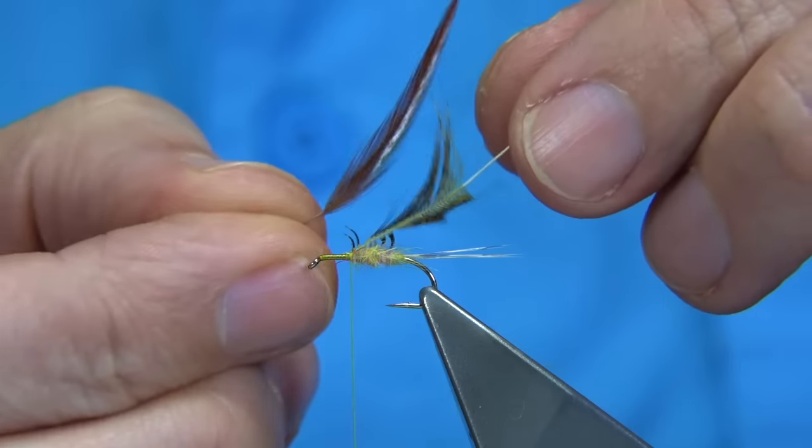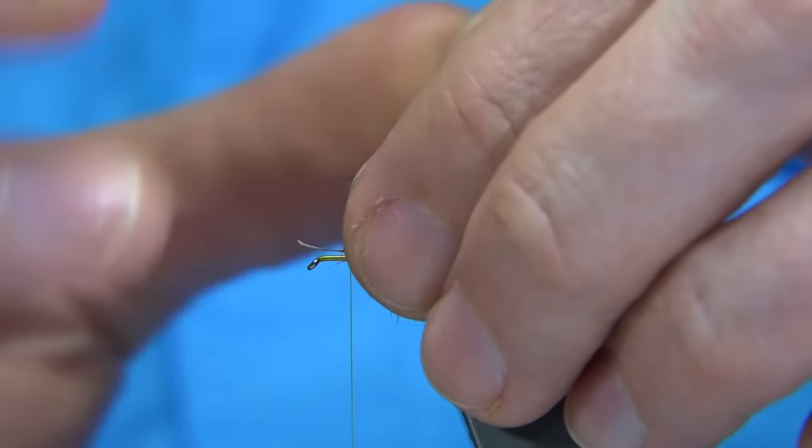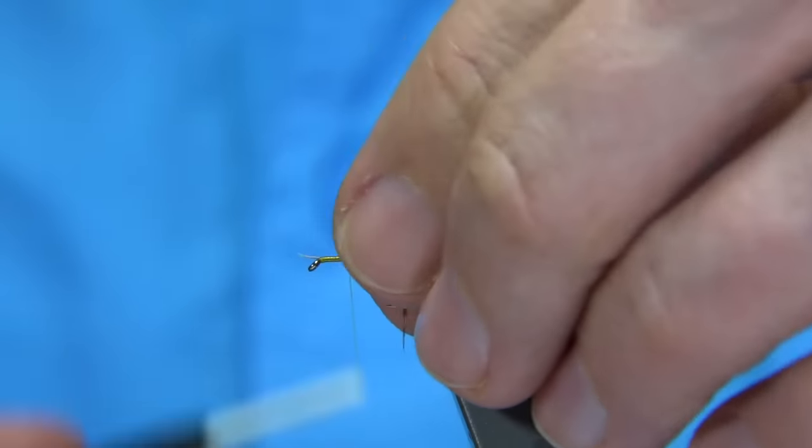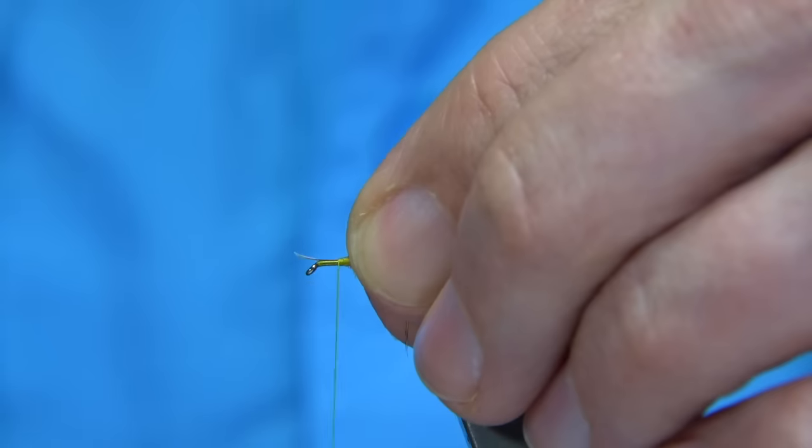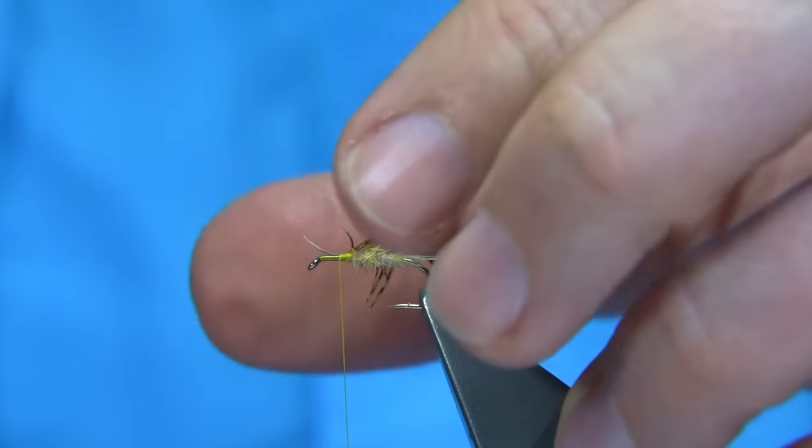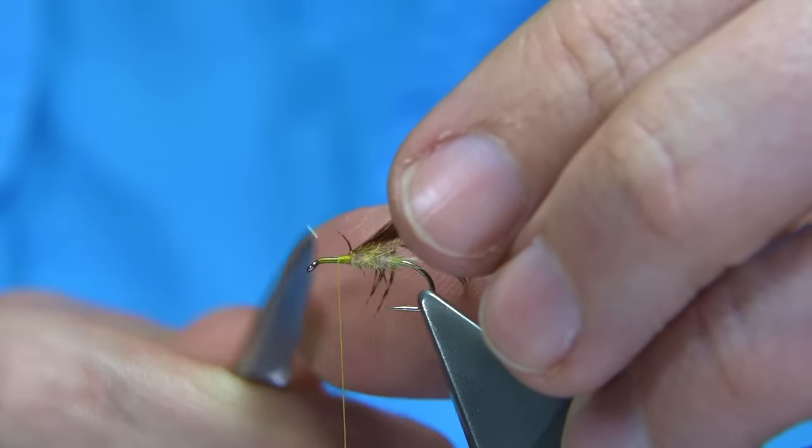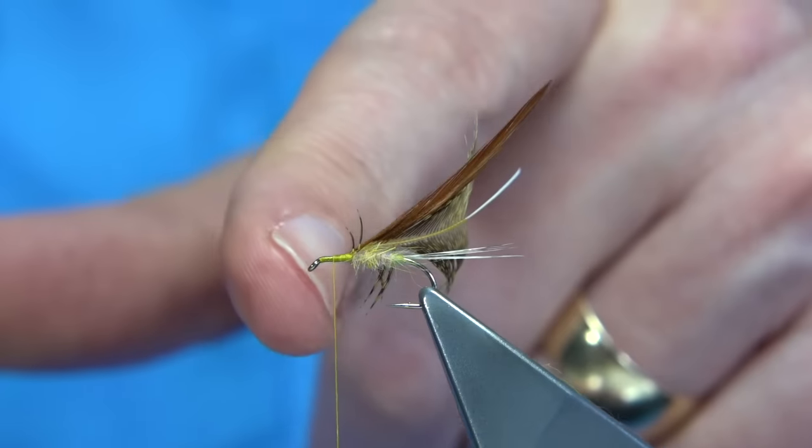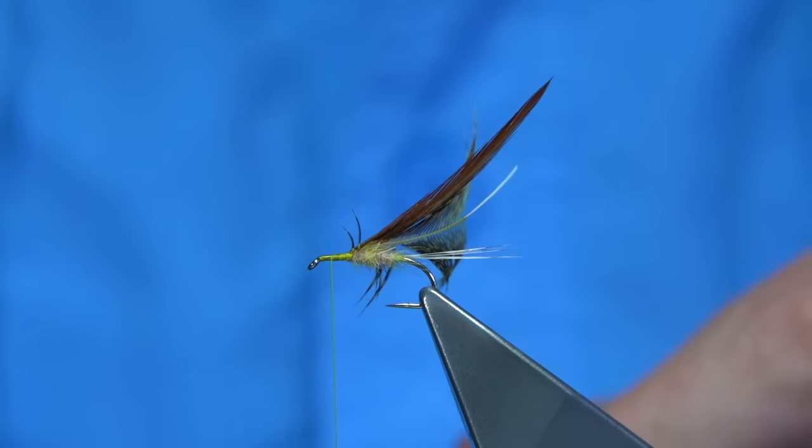Both feathers, I've got the underside facing myself and towards the eye of the hook. I've got a wax on your thread. And I'm going to work my way down. There's a waste piece, just trim that away. A nice surface to wind the hackle on. You don't want any lumps and bumps.